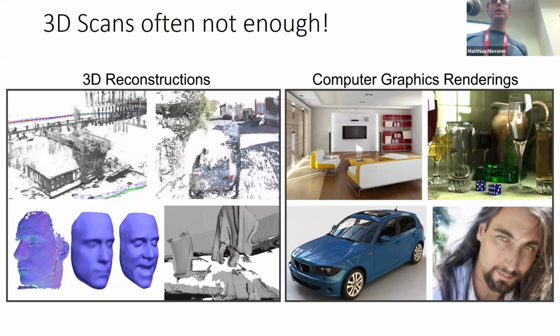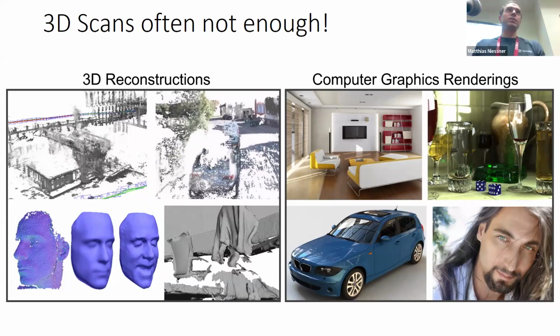Like if you're thinking about video games, for instance, what's very interesting is that people literally optimize the meshes for every platform. If you have a new Call of Duty version that runs on a PC, that's going to have different 3D models than whatever runs on a PlayStation. And the reason is simple, right? You have different hardware, you can support different numbers of polygons. And this is something that all the 3D reconstruction methods cannot replicate, because they don't have the domain knowledge an artist has, like how you design these models and so on.